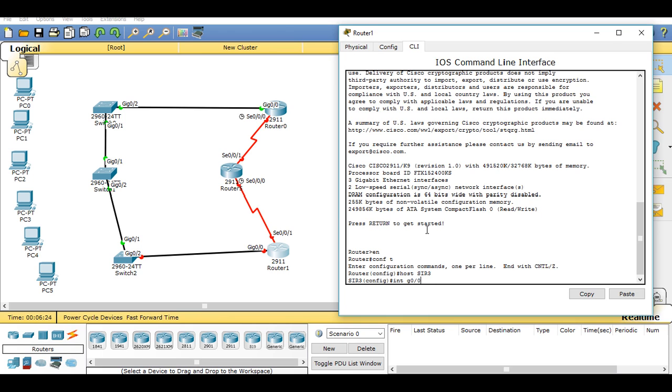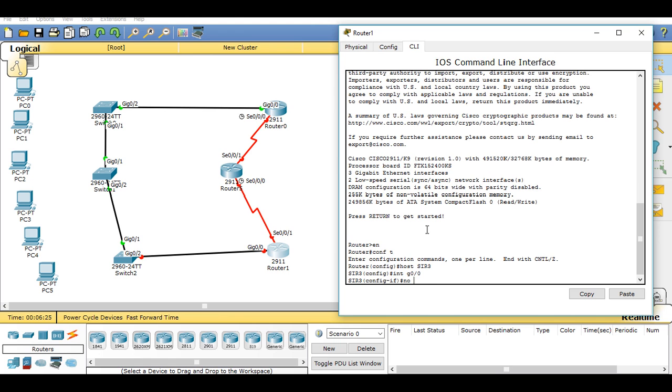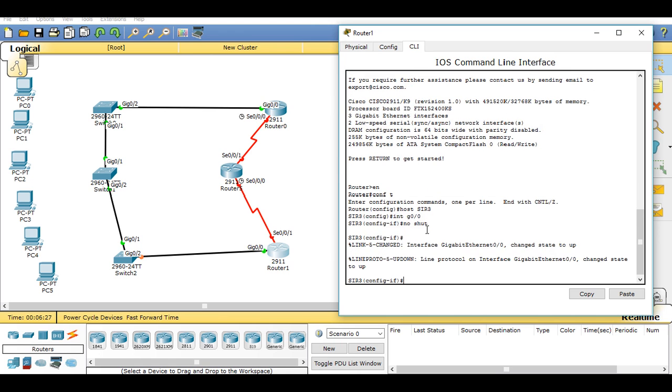Interface G0/0, give it the no shut command. Brings the interface up. Start adding our sub-interfaces.